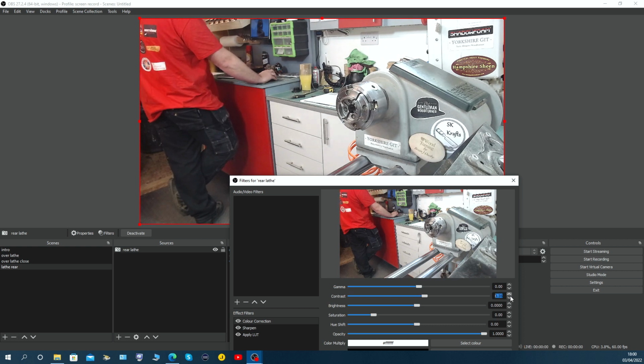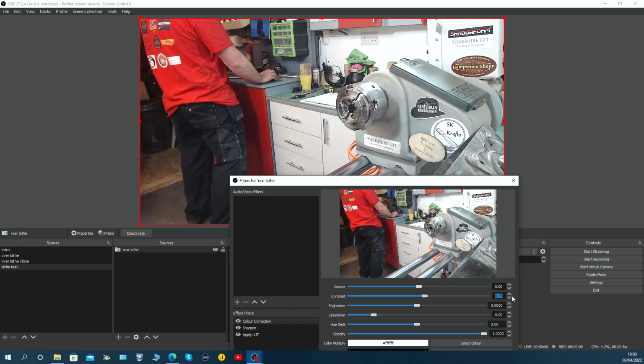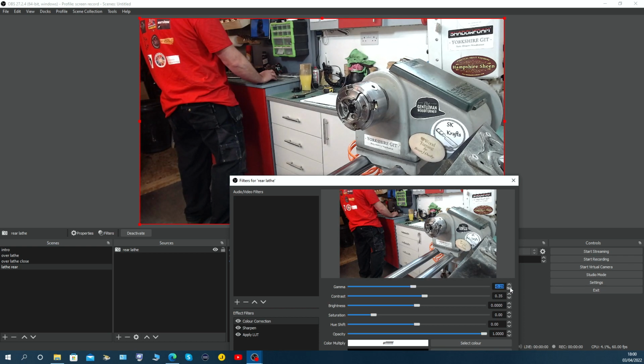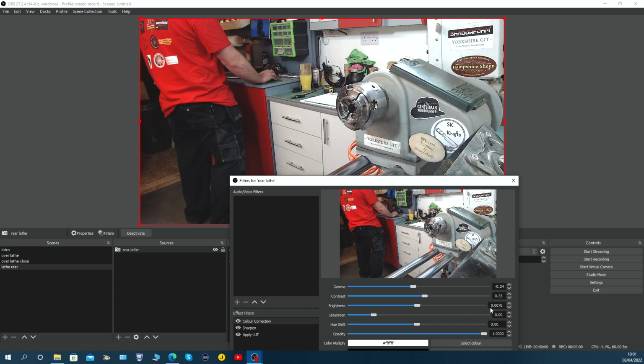So yeah, I'm happy with that. So it's now going a little bit crispy, but it's a little bit bright now because the contrast is going to make it brighter. So what we need to do is drop the gamma down a little bit just to take that down, just so the colors start to not get dark, but just get rid of some of that brightness. And again, the same with the brightness, but not too far with the brightness, because if you take the brightness down too far, I'll do it here, you'll see that just goes black. So you need to get that happy medium.